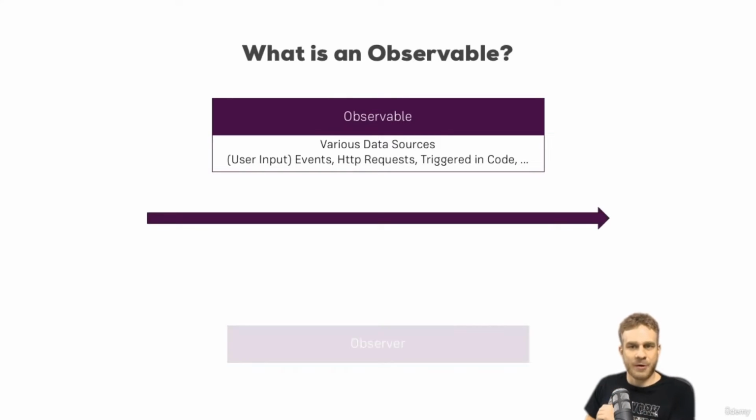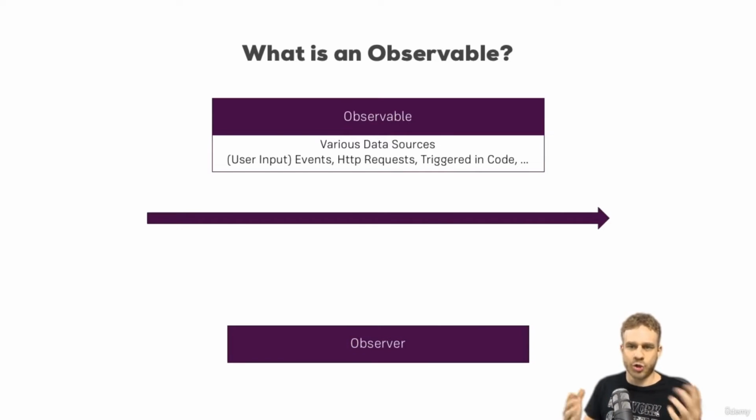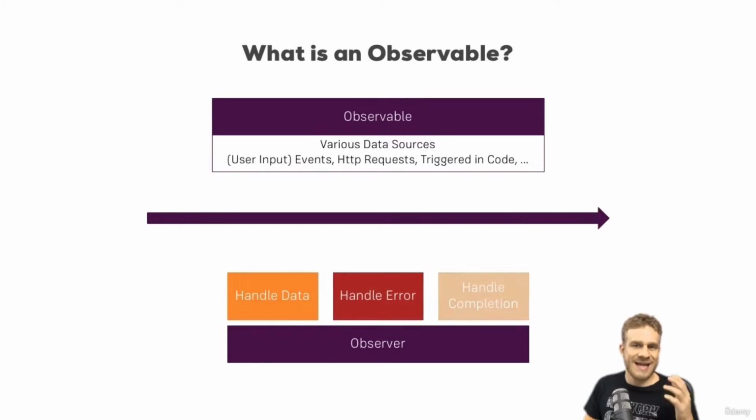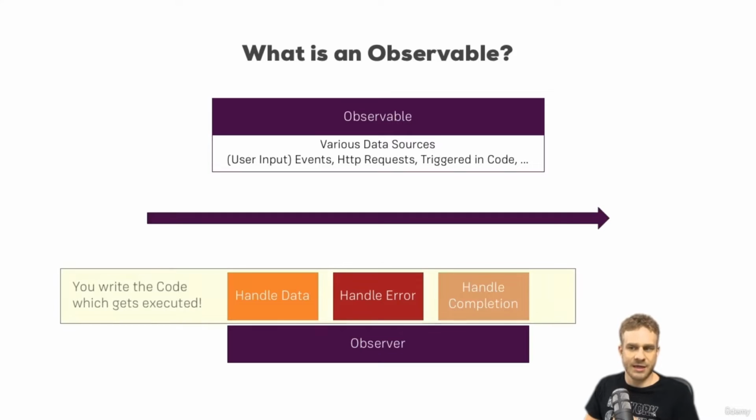As I said, the other part is the observer. This actually is your code, you could say. It's this subscribe function you saw earlier, or at least it has something to do with that. There, you have three ways of handling data packages. You can handle the normal data, you can handle errors, or you can handle the completion of the observable, because these are the three types of data packages you can receive. In these hooks, in these boxes, your code gets executed. So you can determine what should happen if I receive a new data package, what should happen if I receive an error, what should happen when the observable eventually completes.